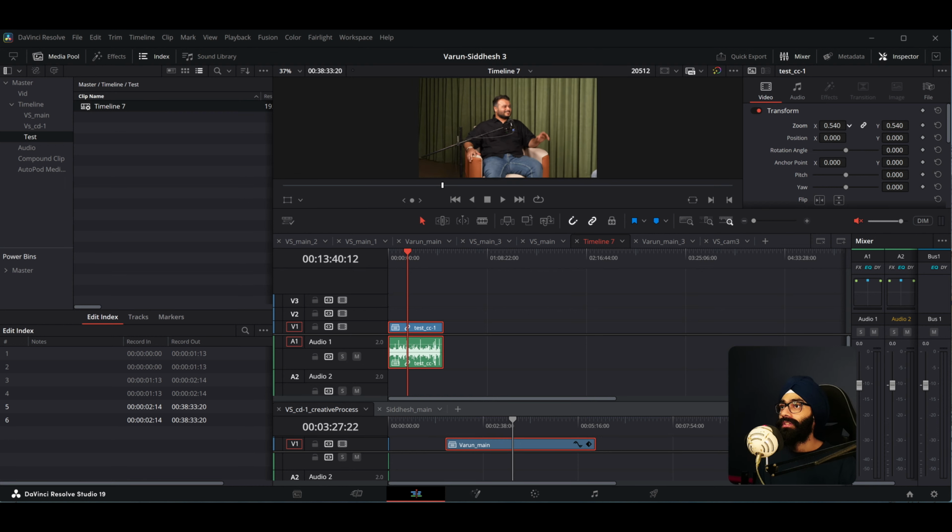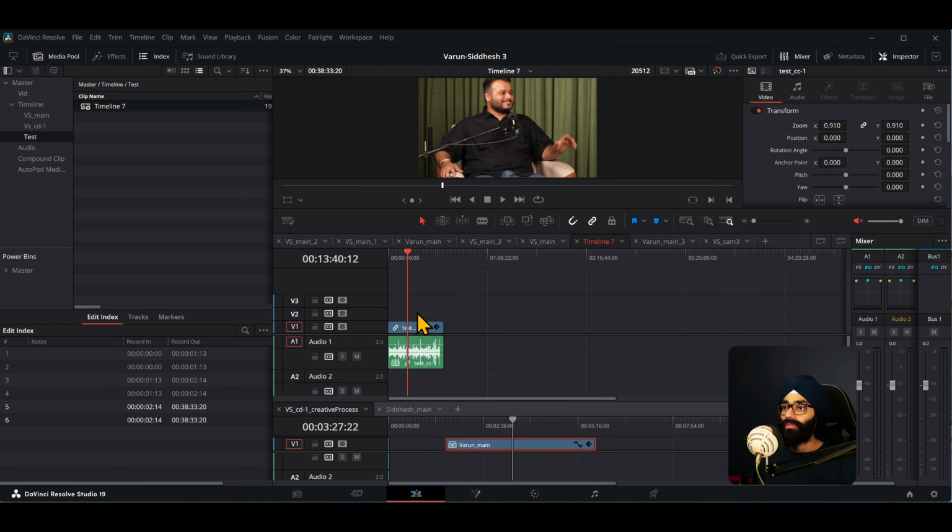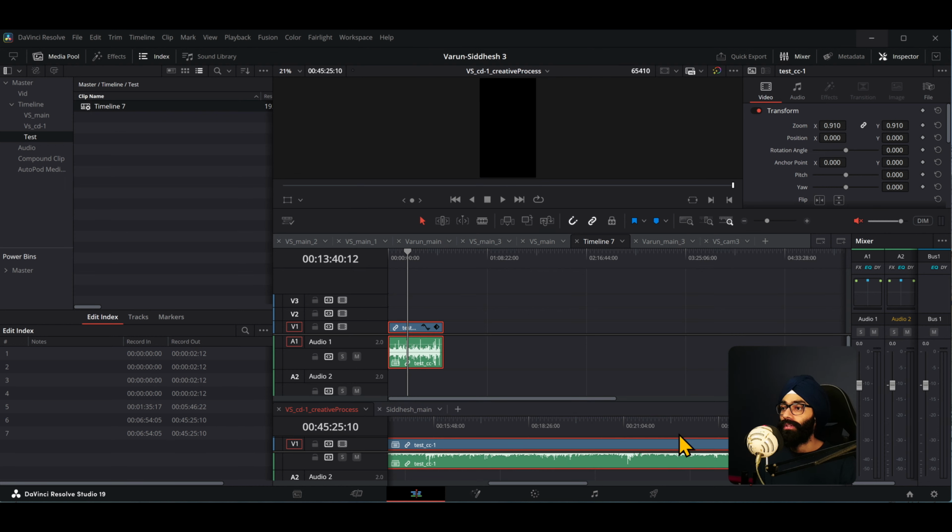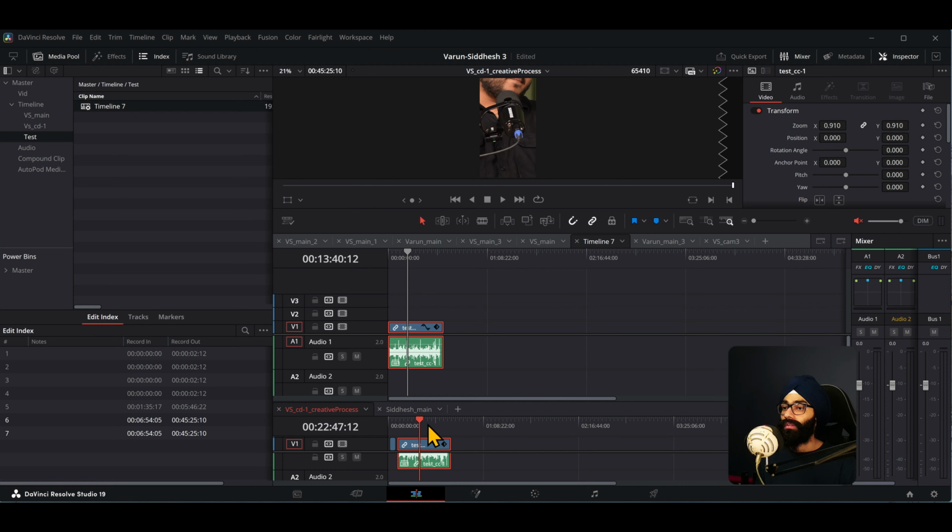So see, this is working fine like it should, but if it was in here, even if I was to come in here and copy this clip, paste it, you remember it's a vertical timeline, so I can come in, I can scale it down, and I can adapt it the way I want to. Okay, this is what I was trying to show.